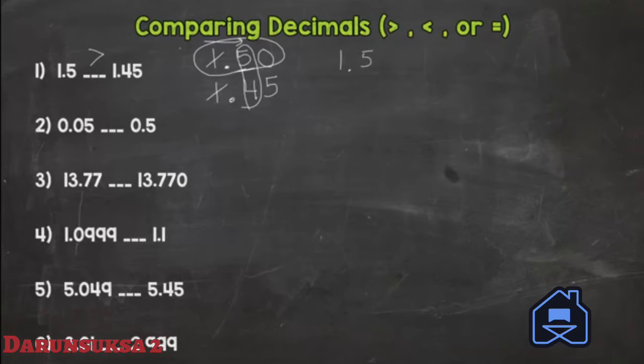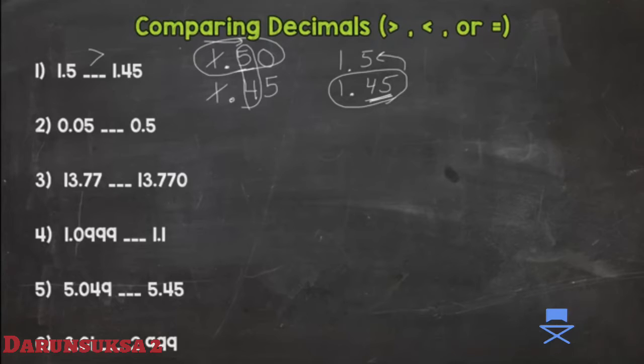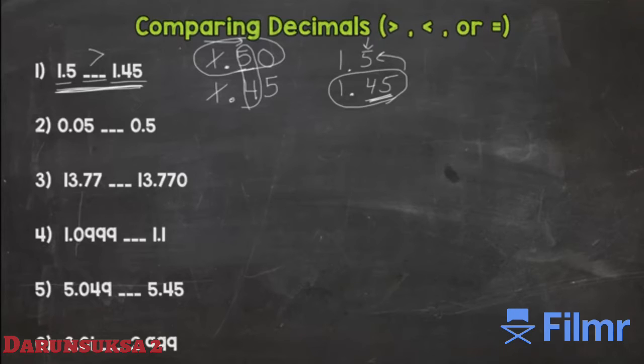Now here's a common mistake. I'm going to rewrite them over here. Do not say 1 45/100 is greater than 1 5/10 because it has more numbers. That doesn't matter when we get to decimals. You need to go left to right and go place by place. This tenths place holds more weight than anything to the right of it. So you go left to right. And then you should be able to say this comparison sentence from left to right. And you would read it: 1 5/10 is greater than 1 45/100.